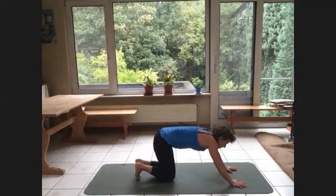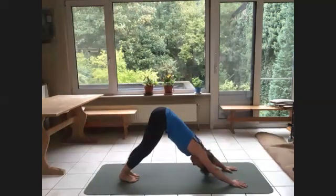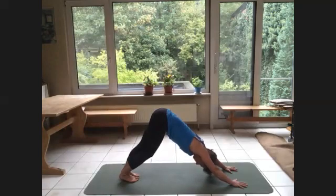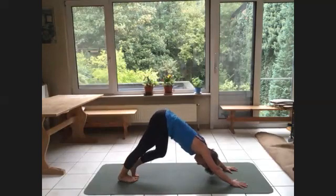And then coming directly from here in the down dog. Relaxing the belly muscles we've worked already. Straightening the arms, the fingers spread out. Straight spine. Breathing into the belly. And then bringing one heel towards the mat. And the other one like a slow walk.